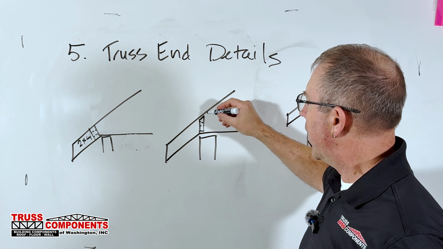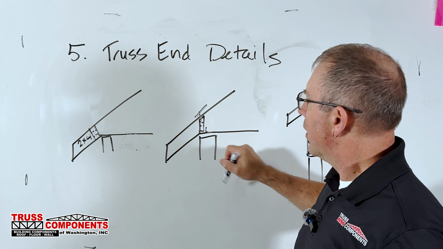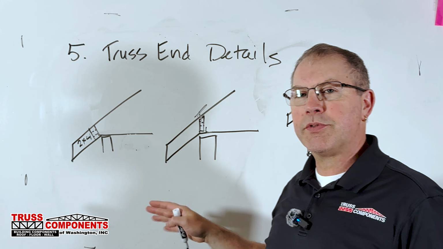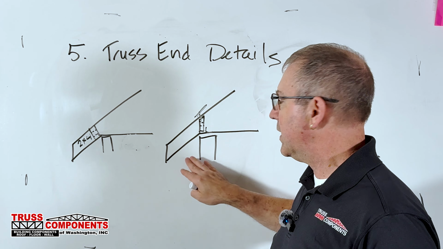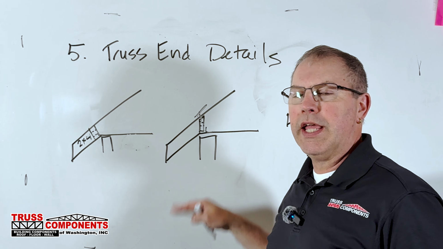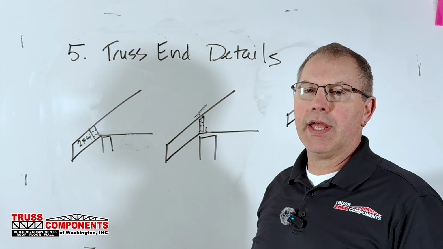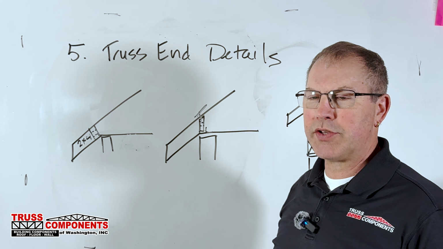And this is used to transfer shear from the roof down into the wall, usually using clips and nails and that sort of thing. Oftentimes on a set of plans, we'll see this detail in the architectural, and we'll see this detail in the structural. If those are aligned ahead of time, it saves time and will help keep your project moving forward more quickly because we'll have less questions.